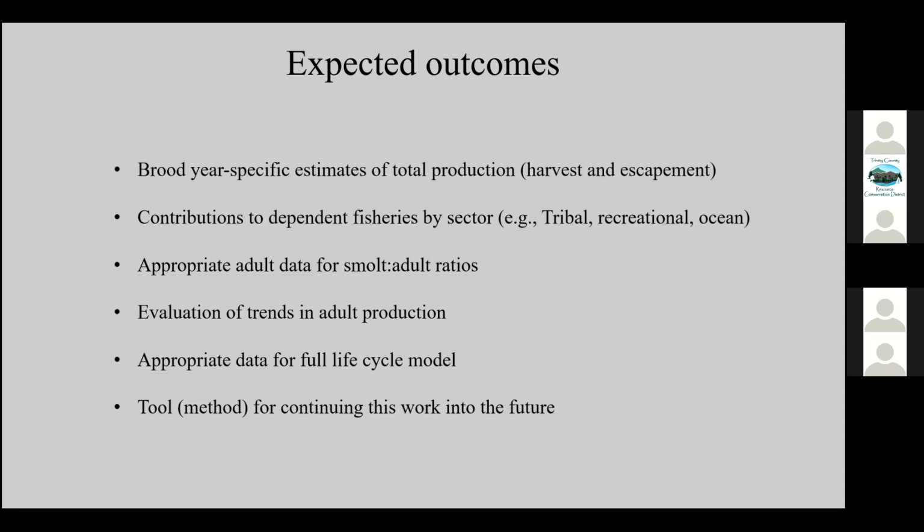And something I didn't mention is that when I'm talking about brood year production, generally that's defined as the number of fish alive immediately before their opportunity to return as H2 fish. So basically everything, it encompasses freshwater emigration and early ocean residency. And so if we were using the Willow Creek trap, for example, that would include survival or mortality from Willow Creek screw trap to the estuary or to the ocean.